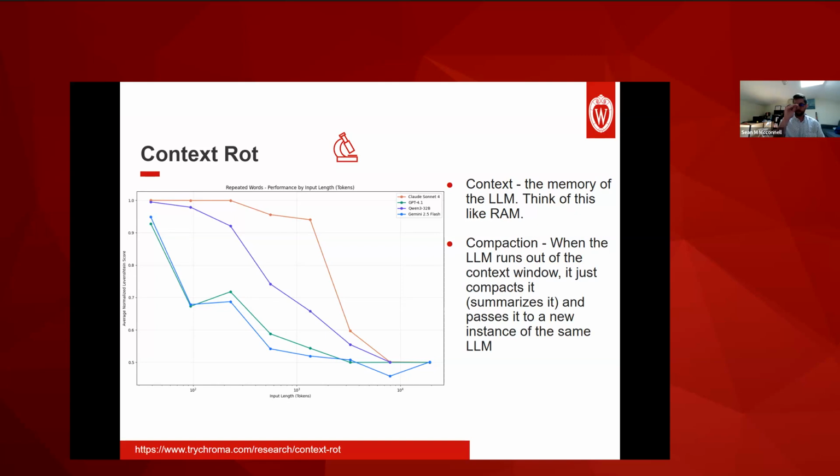Now, when it does get pretty full, most of these models will do something called compaction. It will make a summary of everything that's currently in the context window, delete all the things it thinks you don't need, and then pass it off to a fresh version of the LLM with a fresh context window. And it will reduce your context usage from like 80 to 90% of your context window down to like 20%. And then you can keep going and continue the chat.